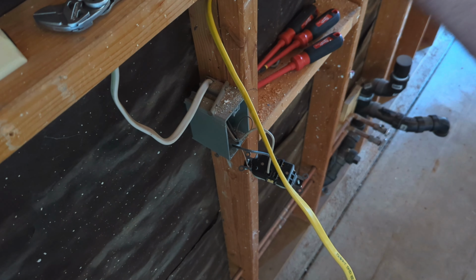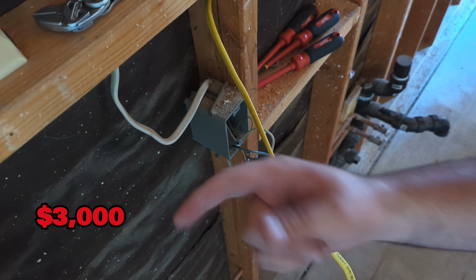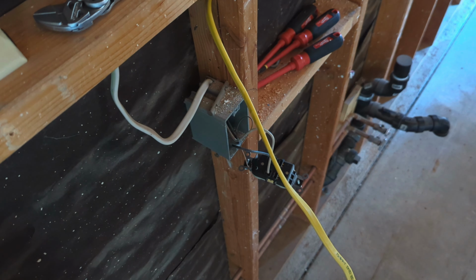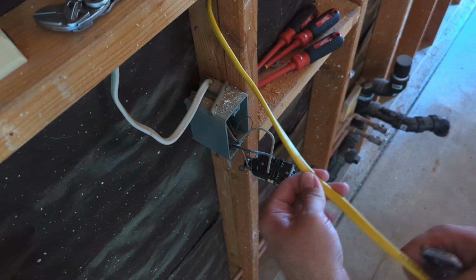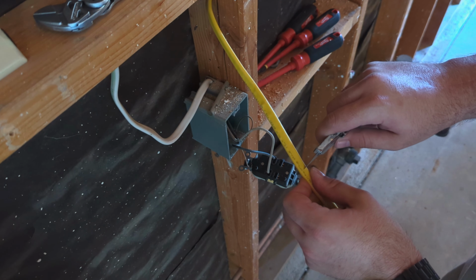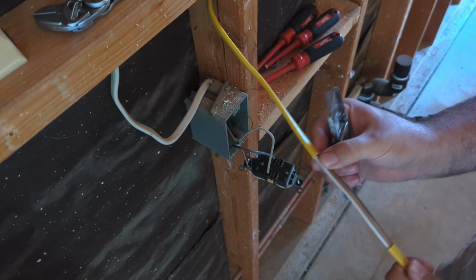I will put the amount that I was quoted to get the insulation and drywall done here and the amount it cost me in materials to do it here. When you're doing electrical, you want to take off maybe the first 8 inches or so of this outside sheathing. You want to be careful not to cut the plastic on the wires on the inside.